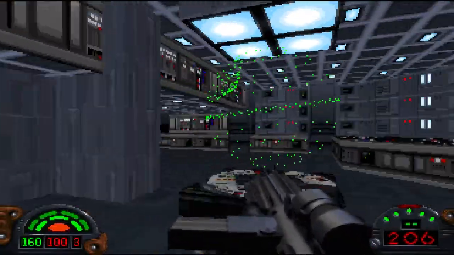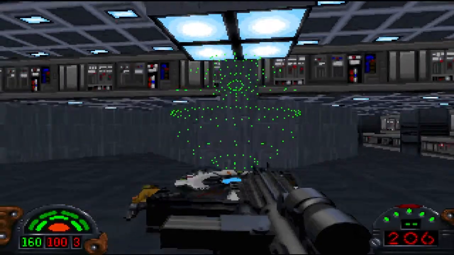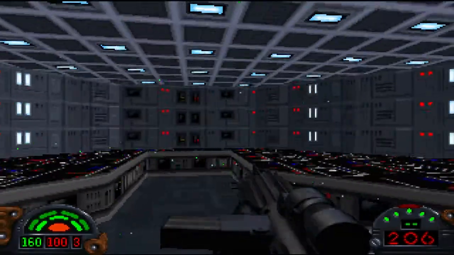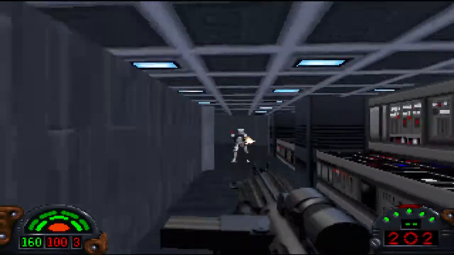We have like some kind of weird galaxy map. Or is that the Death Star? Oh, that's the Death Star. Is it the Death Star? It looks like the Death Star. Look at that. Hey, everybody. I'm inside the Death Star. Yeah. That was the enjoyment of this level.